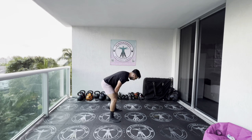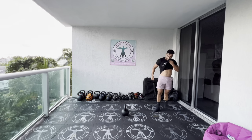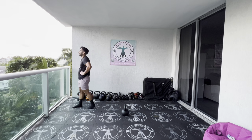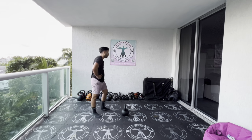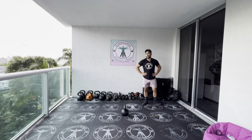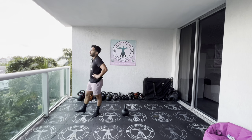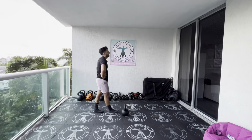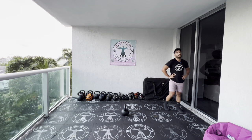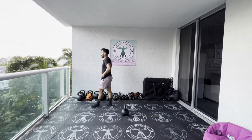Yeah. Deep breath. Take it easy. Whew. Those add up quickly. That compound effect. If you do the math, we're doing five plus four, that's nine, plus three, that's 12, plus two, that's 14, plus one, 15. 15 swings and 15 squats.